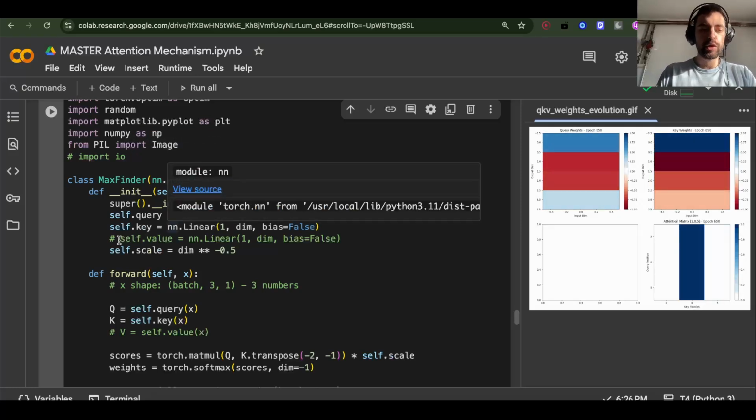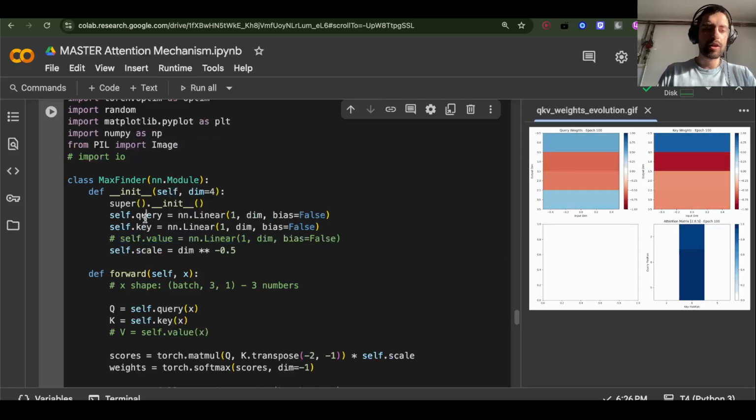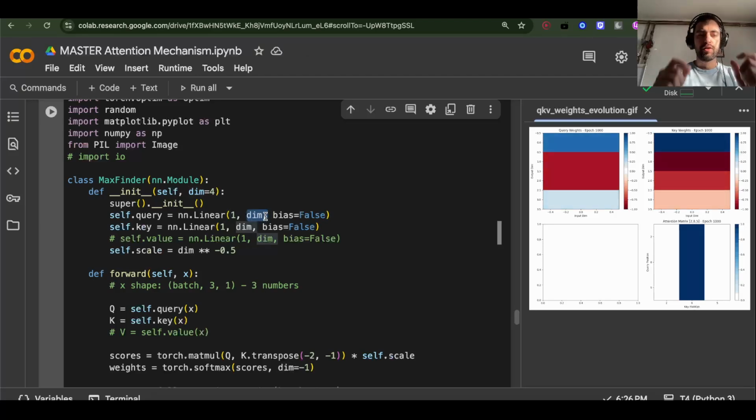And the way it works right now is very simple. Actually, I'm not even using value. I'm just using query and key. And then I'm just finding the attention between all of them by multiplying query and key. So what does that mean? I just have one number as input, which is going to be the value of whatever that number is. So 2, 8, and 5. And then we are projecting that to a vector of 4. So the length of query and key is going to be 4. It's a vector of 4 dimensions.